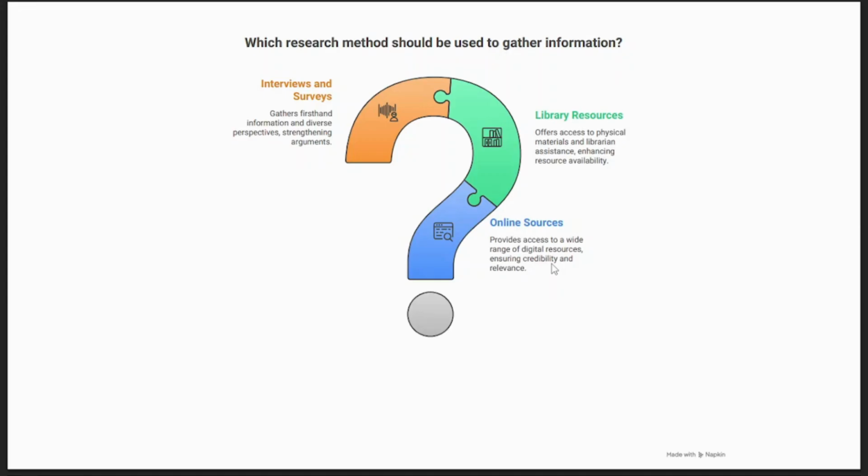You can go to your library, take the physical books, and do the research physically. You can also use the library resources which are maybe in your school, maybe even an online school. There are always library resources or the books that you have been told to use as the main sources, if you have been given specific books. You can also do a survey or interview, especially if it is a thesis paper. Then you can go and interview someone personally, one-on-one, and they can communicate what you're going to write based on that topic.